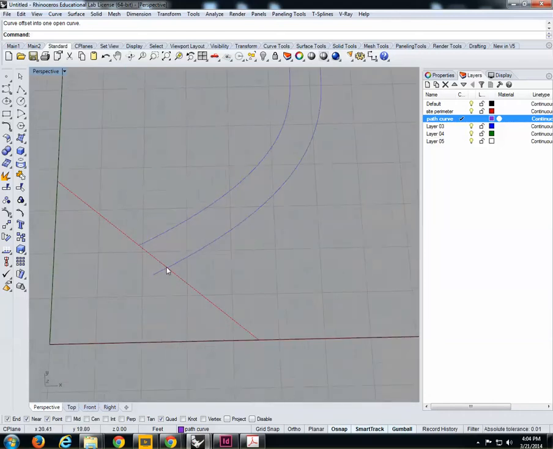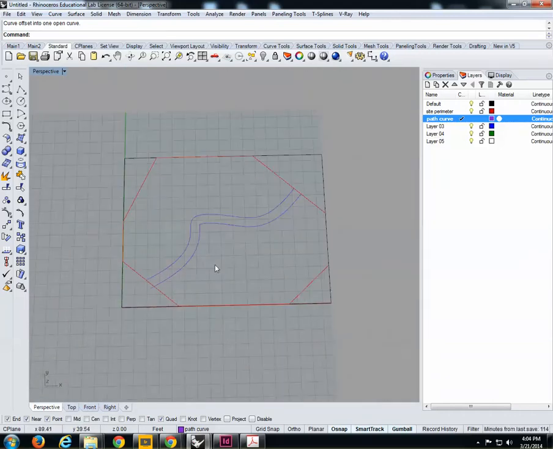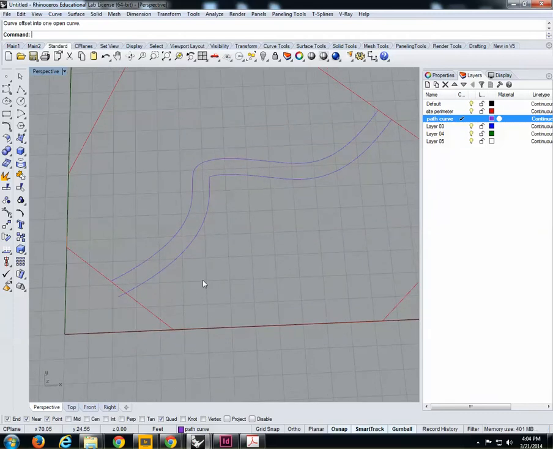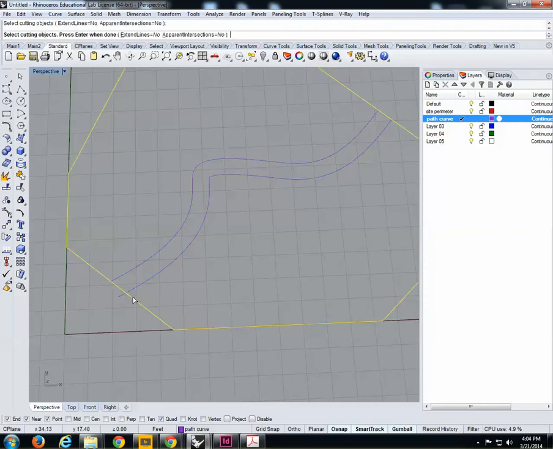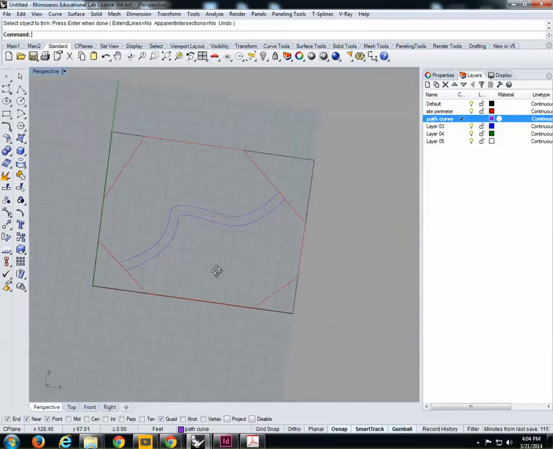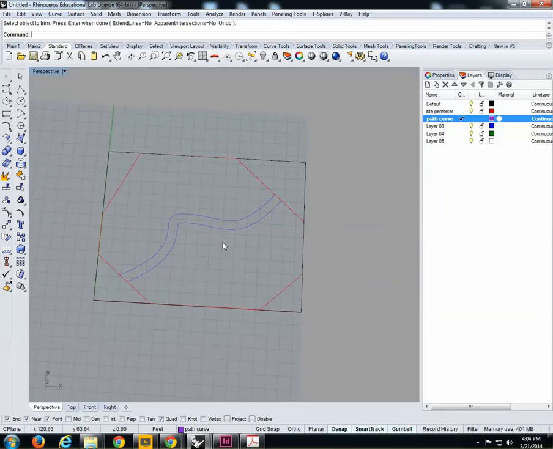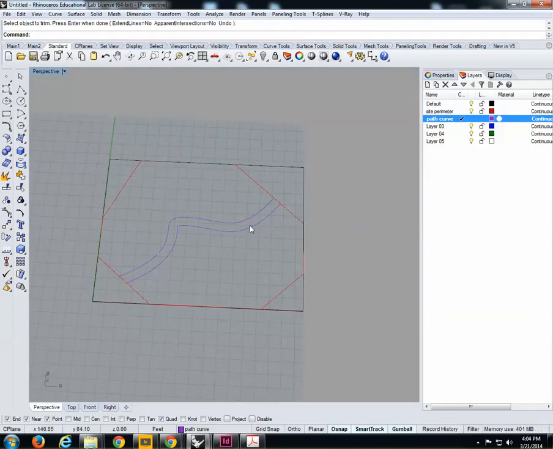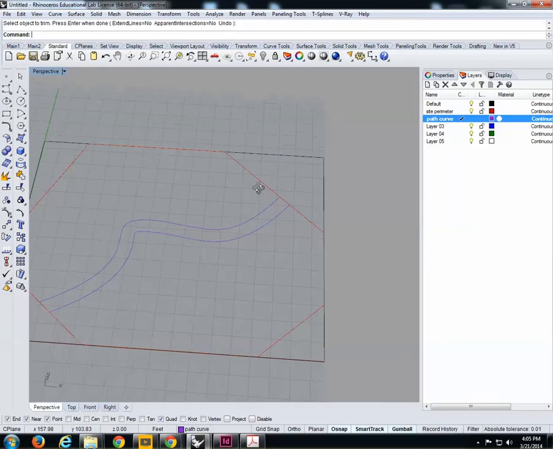Nice. If I wanted to be very meticulous, I will come here and trim that line. So we go back to the basics, the very basic skills we obtained in the very first weeks. So I will type trim, this is my cutting object, enter, this is the object to trim, and now I have a more or less clean path. So far so good? For everybody, Kevin? Yeah? So trim and offset, basic things we have seen in class, okay?